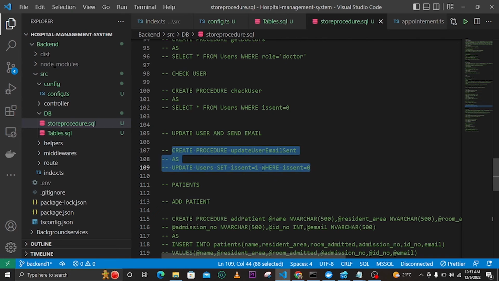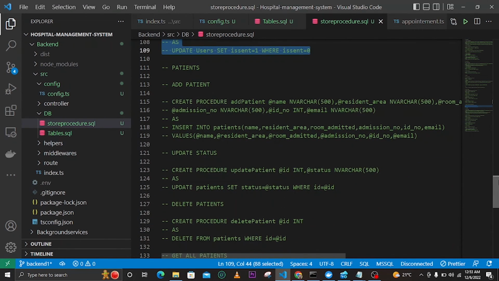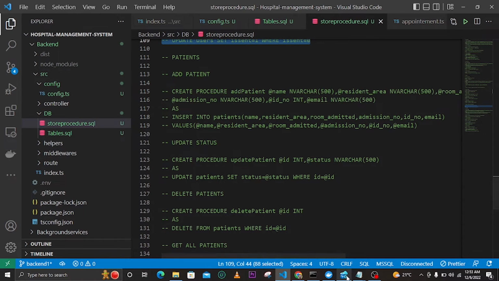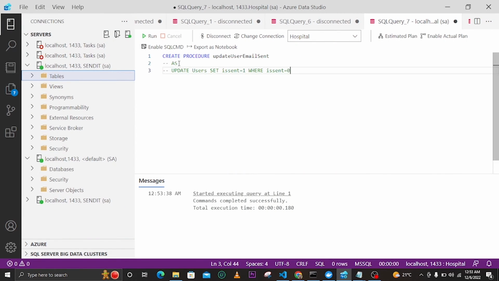So copy this again here. So let me push forward, upward, and then let me add it here. Remove the comments here and here, and then run it.